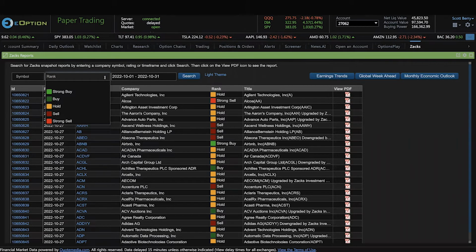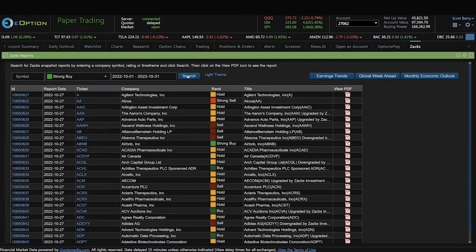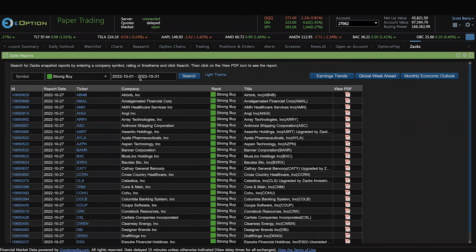You can search for just securities with strong buys or strong sells by selecting one and searching. Then there's the date range. It's going to typically default to the current month and current reports in that time frame.